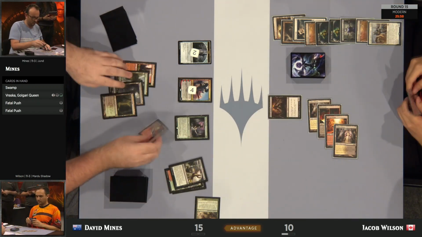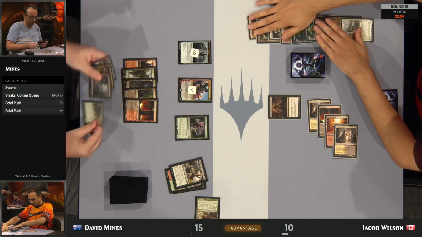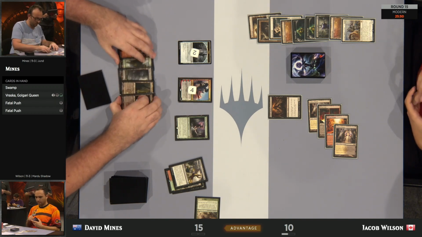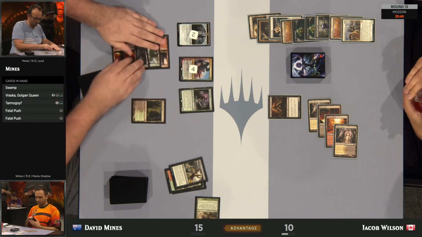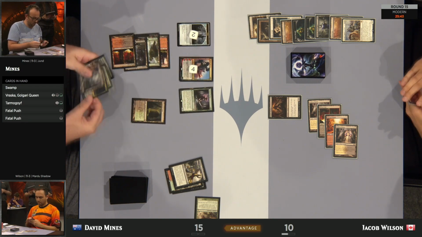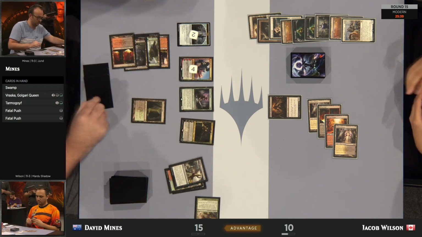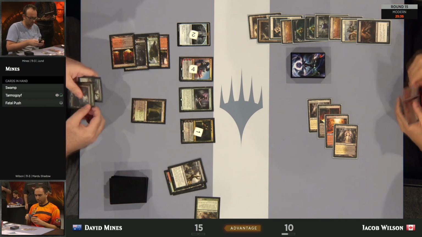Look at this. He's got Fatal Push straight away, and he used it on the Ranger Captain. That's not good news for that Death Shadow. Yeah, and he has all the options in the world now. David looks like he has a Tarmogoyf too. He can play a Vraska to also get Death Shadow off the board here. Vraska, Golgari Queen, then followed that up with a land and Tarmogoyf to put more pressure on the board with three clues, with an active Ren and Six, with Tireless Tracker.